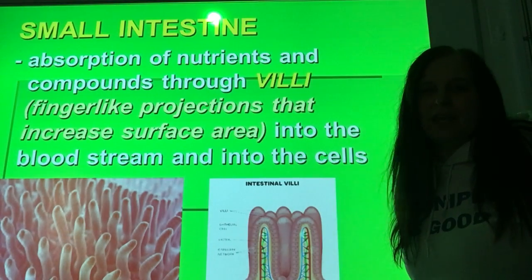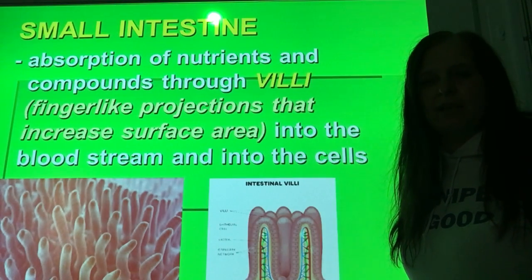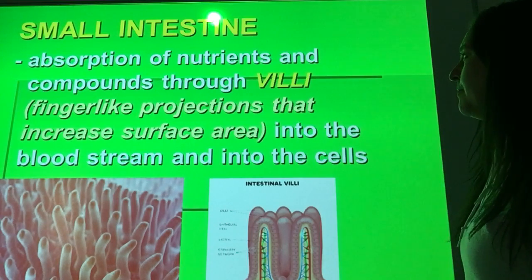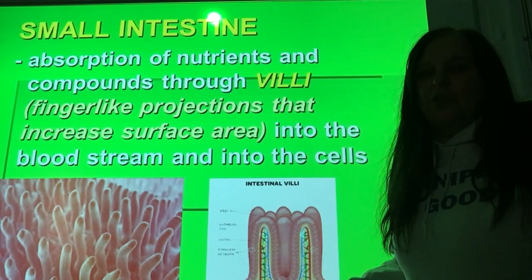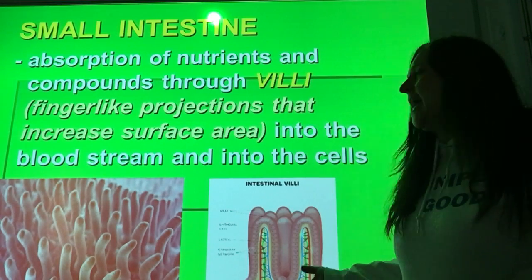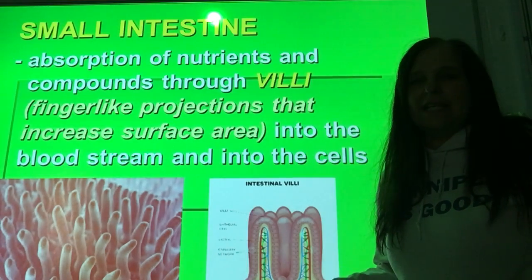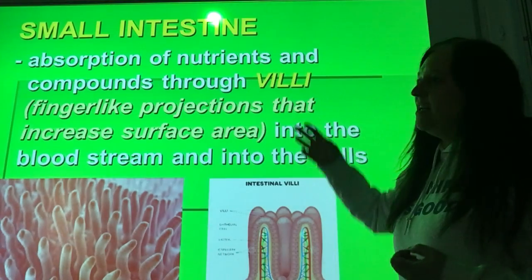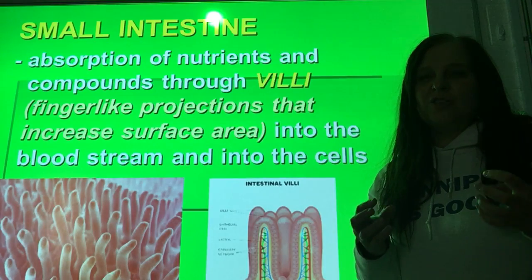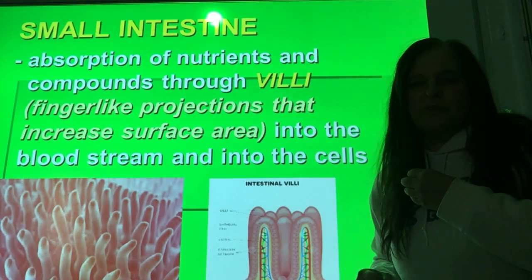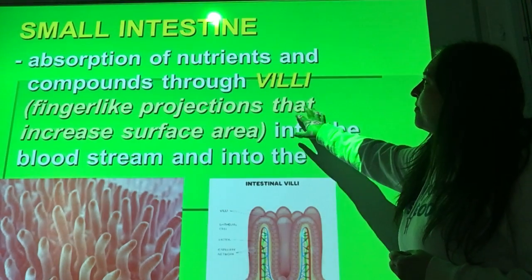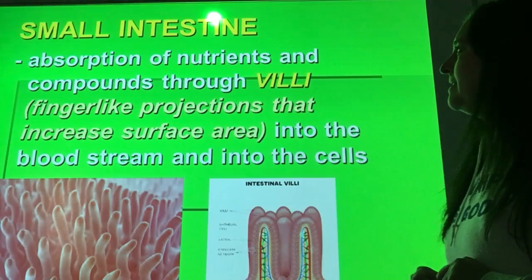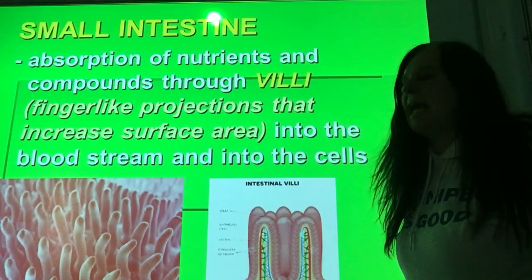We're going to talk about it again because last lesson we said the small intestine is where the absorption of nutrients happens. And that's the whole point of eating. You eat food because we're heterotrophs. We can't make our own food, so we have to get our energy from our food. And then when you eat, the food is not actually valuable or useful until you absorb those nutrients out of the food that you've eaten. So the real work of the digestive system happens in the small intestine. So that's why we're talking about it again today.